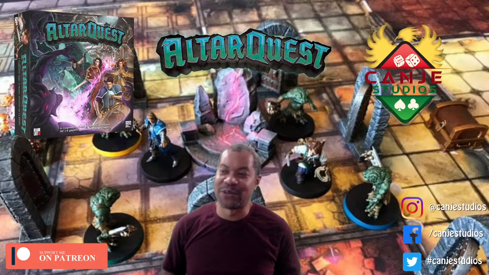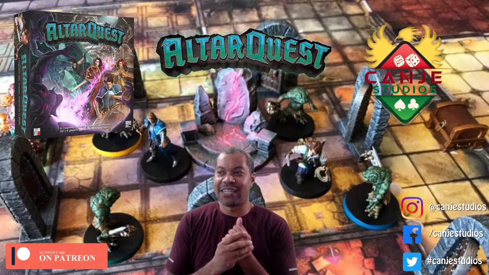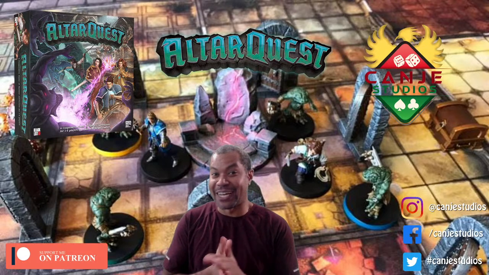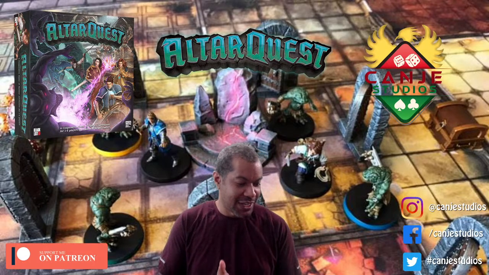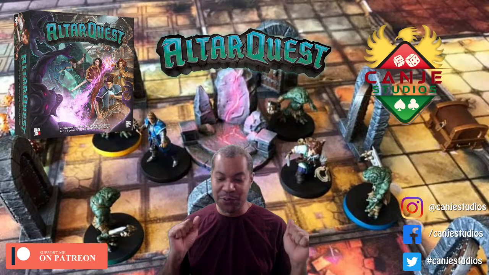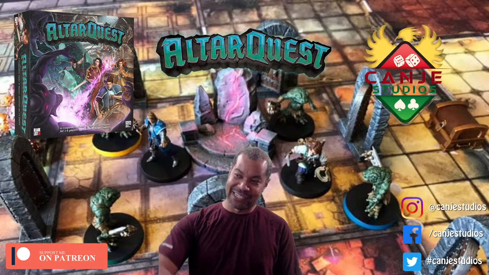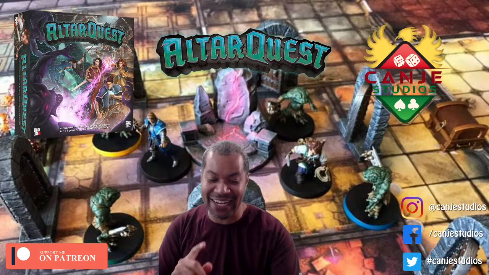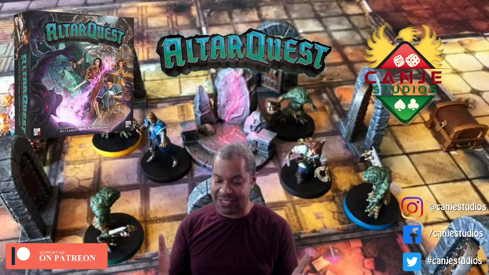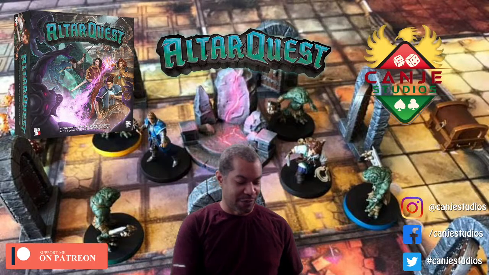Everybody, welcome to another round of Canje Plays, and today we are going to get into Altar Quest. Quest number 4 of Straight Outta Luxon. We're going to get into quest number 4 of the 6-part campaign that we've been going through. I did well to start, and then it just kind of crashed and burned. But I'm hopeful I will make a great comeback, so we'll see where it takes us. We're going to be continuing our story.